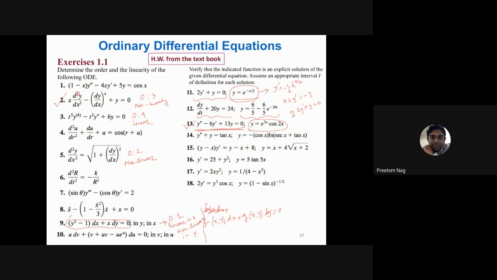So how can you do this? First you will find y prime, then you will find its y double prime, right? After finding y prime and then y double prime, put everything in the left hand side of the equation, and you will be able to get the right hand side as 0. Everyone please do it.